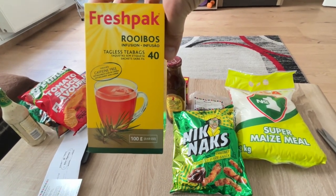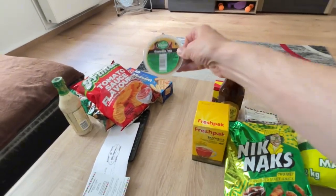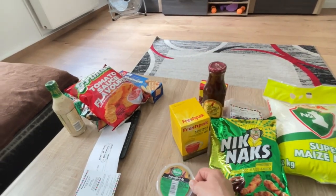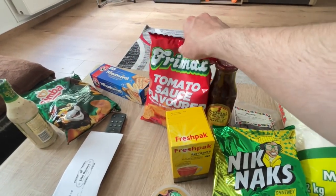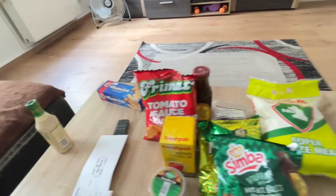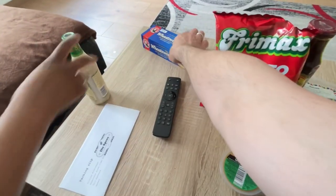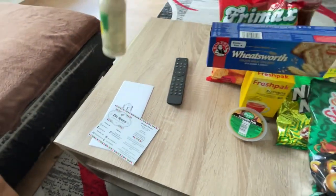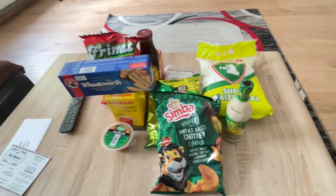Fresh pack of rooibos. Okay, this will be interesting for me because, well, it's caffeine free. You know, rooibos is naturally caffeine free. Okay. And another sheet. Chips again. And sauce. Cookies for free. And a lemon sauce, or something like that. Yeah, lemon sauce.